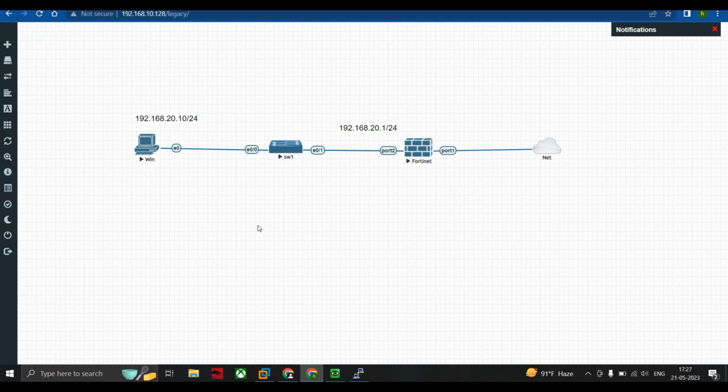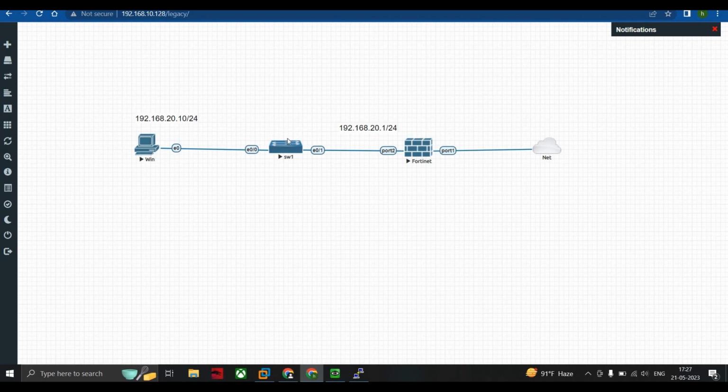Here I'll give you a short brief. I have used port 1 as the management interface as well as the WAN interface, so I configured both on it. I didn't add one more port for the management and the WAN. I use a single port because, as I already discussed, Fortinet supports only 3 ports for the evaluation VM. So this is the lab, and this is the Windows machine I am taking this time.